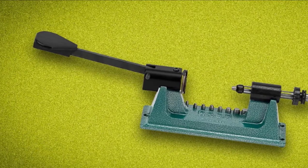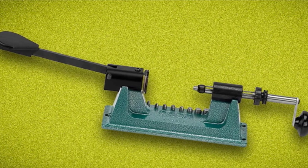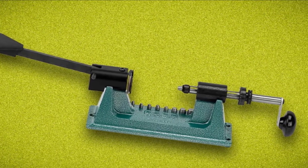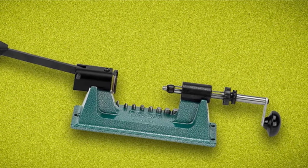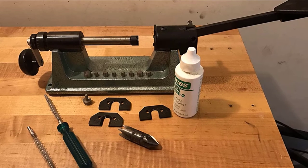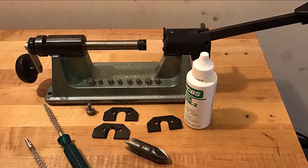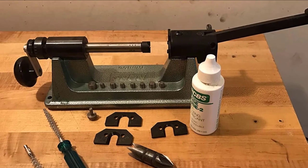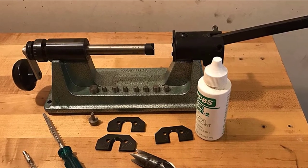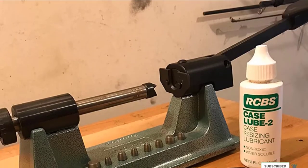The price is a little more expensive in comparison to other models, but it is built of fantastic quality steel, ensuring optimal quality. You will find this is the kind of product you will have for years because of how durably built it is. You can easily mount this to your workbench and it is extremely easy to use. No matter what your level of experience is, you are not going to have any challenge using this product.